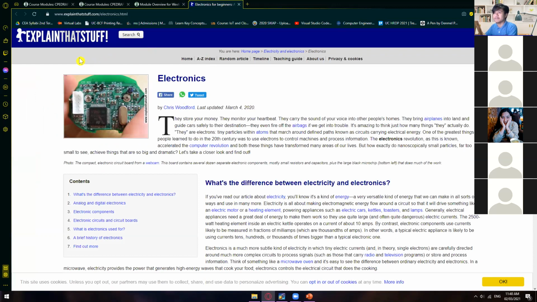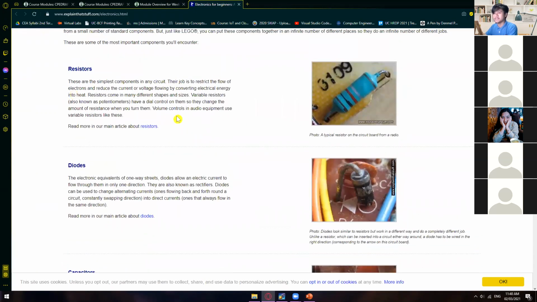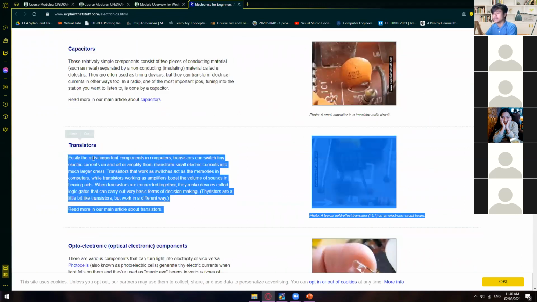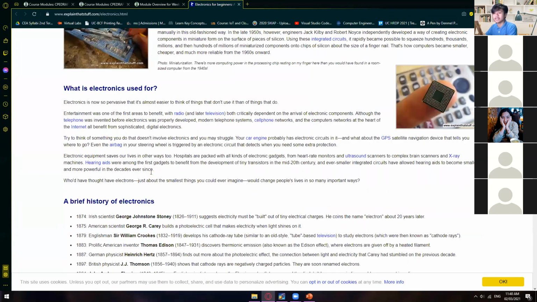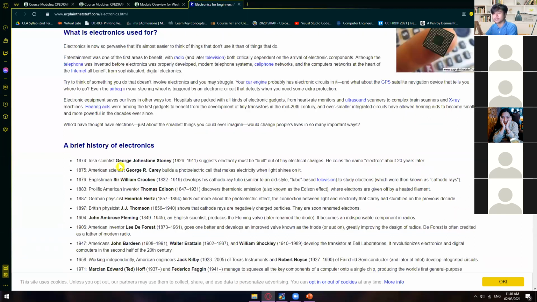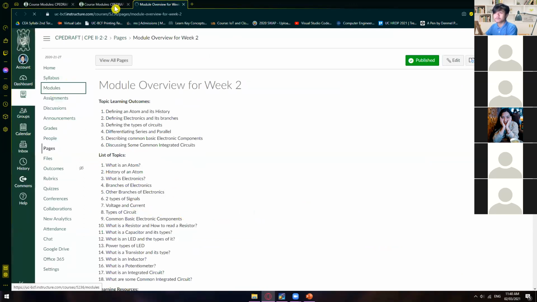In here it's basically explaining all of the basic components: resistors, diodes, capacitors, transistors, optoelectronics, circuits and circuit boards, etc. And then a short history of electronics. So please visit this one.